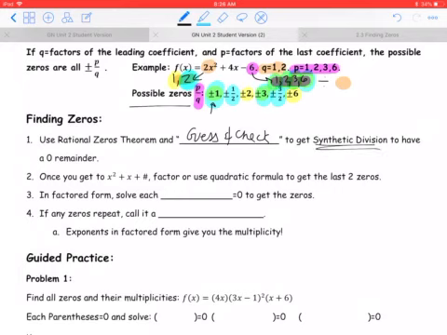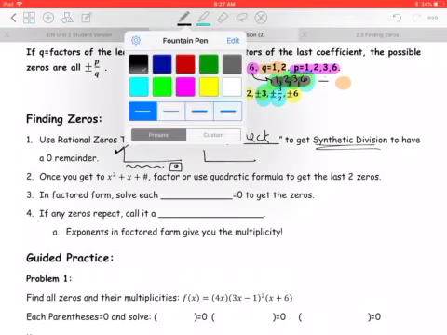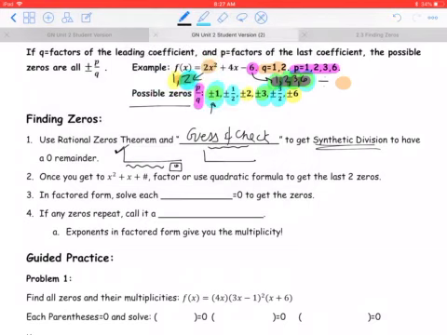And we're going to use synthetic division. When you're doing synthetic division, you do have to get a 0 right here, and then this guy right here is a factor. And then, whatever this answer is, we can move it to a new synthetic division again. Try a different number. If we get a 0, we know we found another factor. And you can keep going and breaking it down smaller. So you're going to be repeating until you either get to x squared or you get to the point where you can solve it super quick.